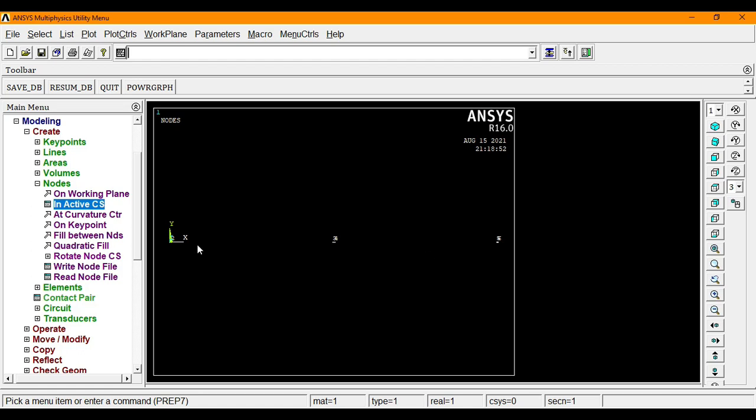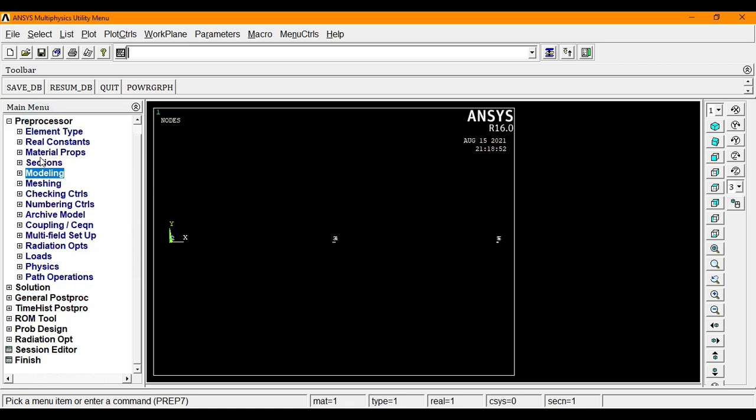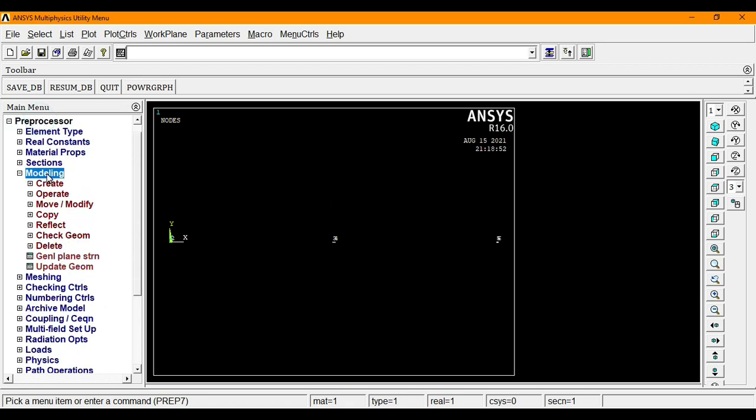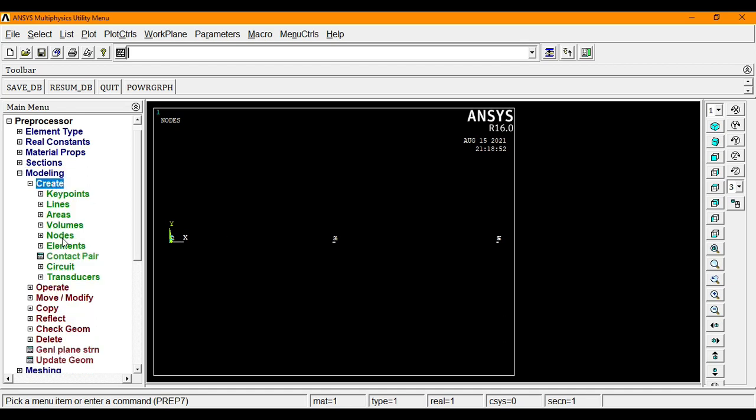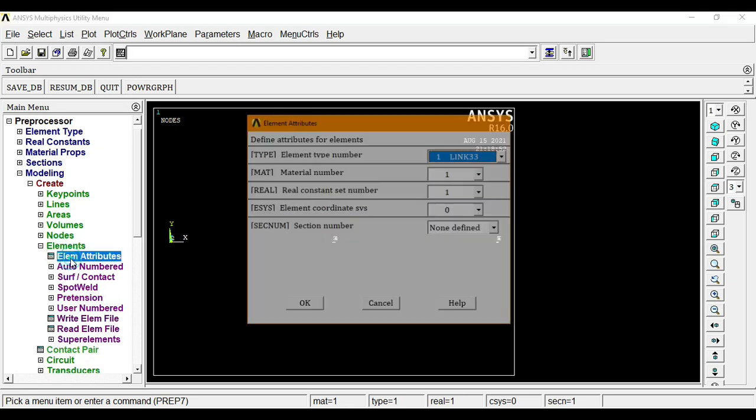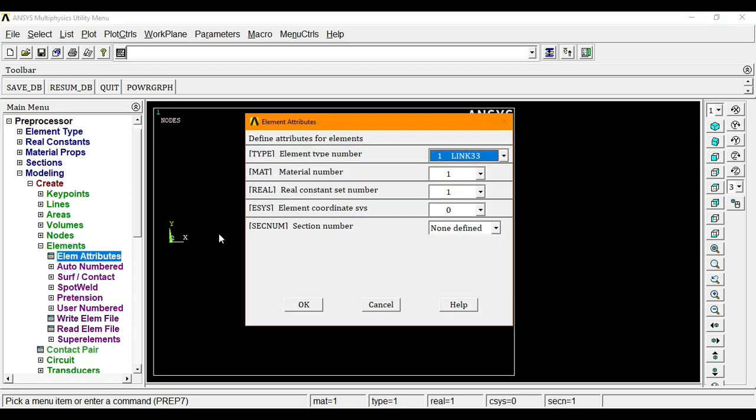And since the distance between the node 1 and 2, the node 3 and 4 and 5 and 6 is very small, you can see that as though they are overlapping. But actually they are not overlapping, and this completes the modeling part. The next step is to join these nodes using the line. For that, create under modeling and select elements and element attributes. Now we shall assign the attributes for each node that we have created by connecting those two nodes using the element. The first mode of heat transfer is through convection.